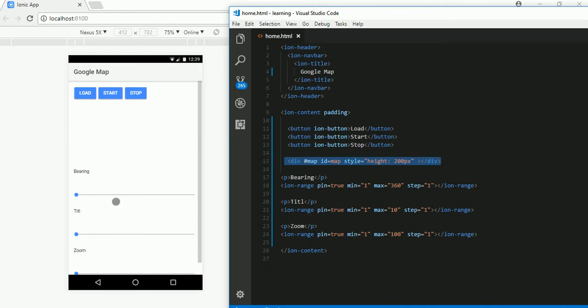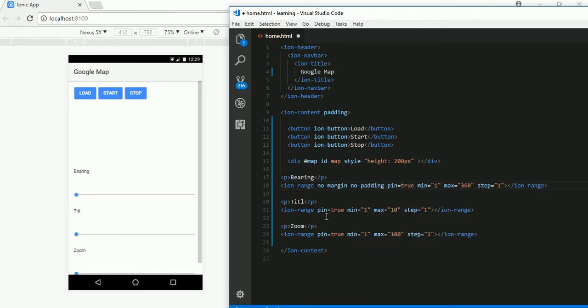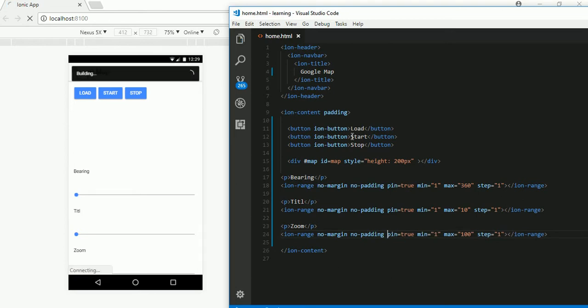It's happening because these components have default padding and margin. So to remove that padding and margin, you can add attributes called no margin, no padding. I'm using this because I want to save some space on the screen. So I will just copy and paste it to all the ion range components and I will save it.